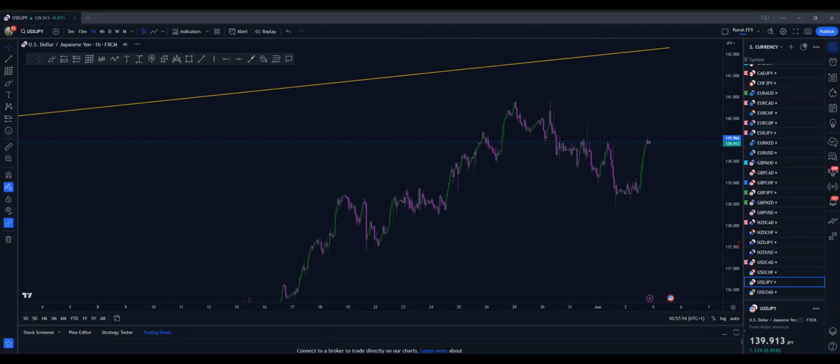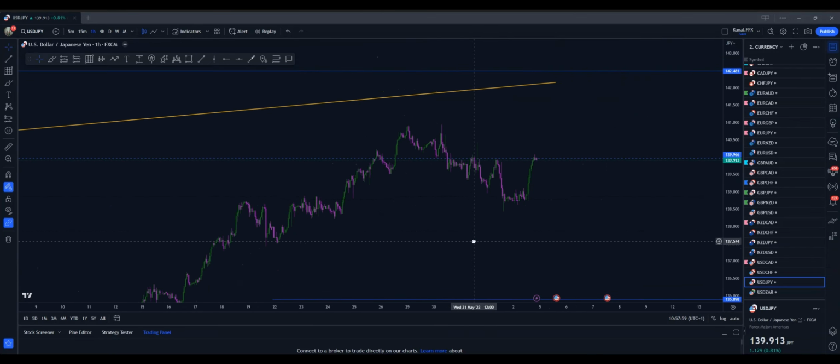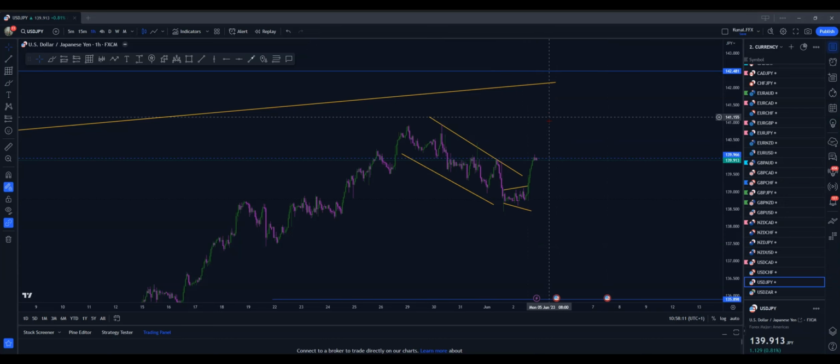It was looking really nice until that happened, because we had this push away, not the nicest, to be honest, because this is very corrective as well, but then we had this continuation in terms of hourly. We didn't get the commitment, the aggressive push up. I was waiting for the retrace back in. Unfortunately, we didn't get it, and we just went. So at the moment, the bigger picture is playing. We might get even better price for the short anyway.